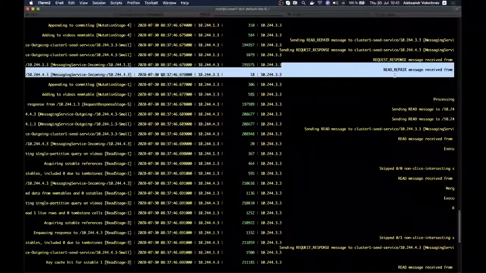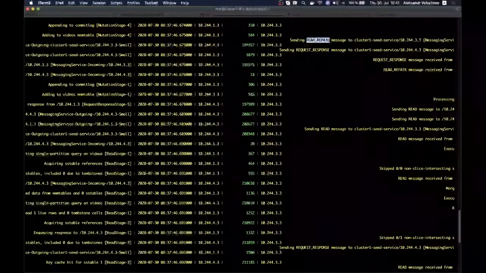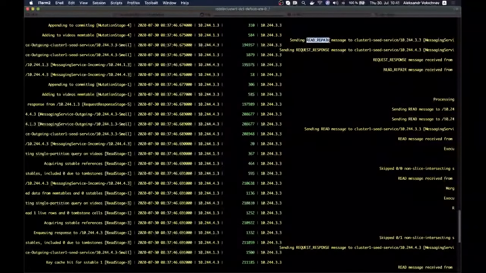So in this case, we see that Cassandra, during executing this query, found a read repair situation. What does that mean? We set our consistency level to quorum. It means that we will require data from at least 2 nodes. And we found out that one node has this data and the second node doesn't have this data. And it means that we will return the latest up-to-date data.